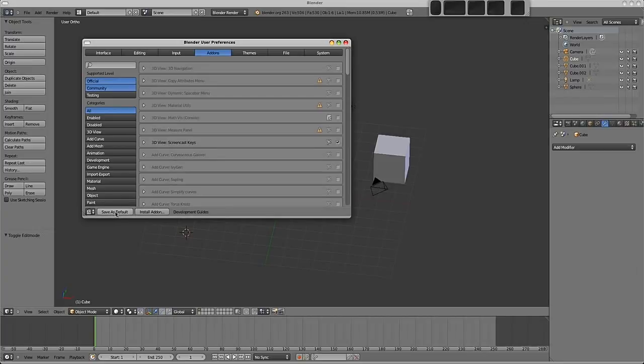My suggestion would be, after you've set your preferences, to press the Save As Default button here so that you get your preferences each time you start Blender. The only issue with pressing this is it also saves the scene as we have it right now. So my suggestion is then to set your preferences and save as default from a new scene, or load the factory settings and then set them up, so that you get the default scene each time, or at least make sure you have the scene set up how you'd like it to be each time.